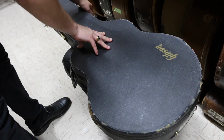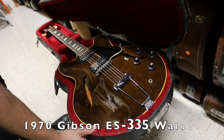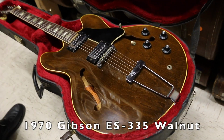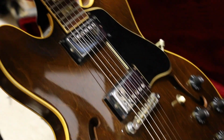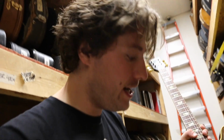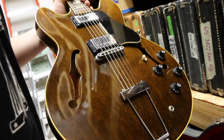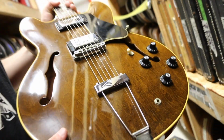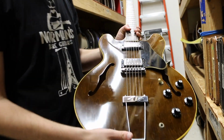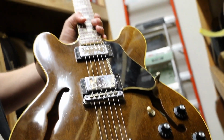So this is a 1970 ES-335 in walnut finish. Poopy brown. All right, okay. Yeah, disclosure there from Jen. Actually, I think it's a nice wood. It's like a tree. But no, the Walnut 335s are some of my favorites. I've owned two Walnut guitars from Gibson, which was the Gibson ES-150 TD and also a 335 Walnut. So they were only doing the Walnut, I believe, from about 68 to 72, 69.